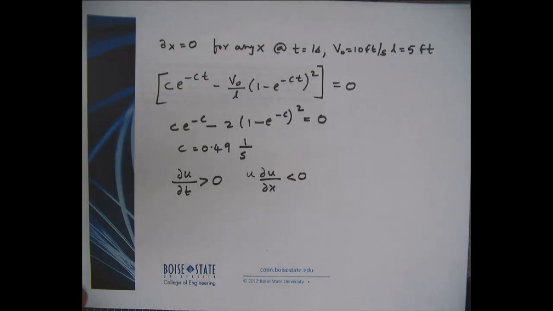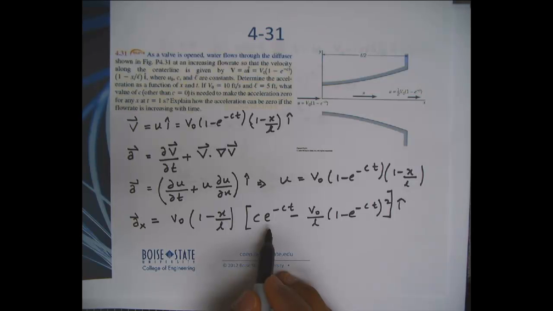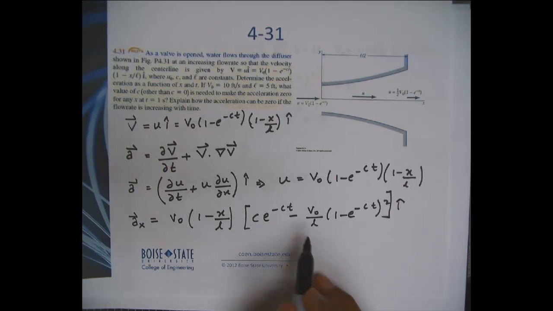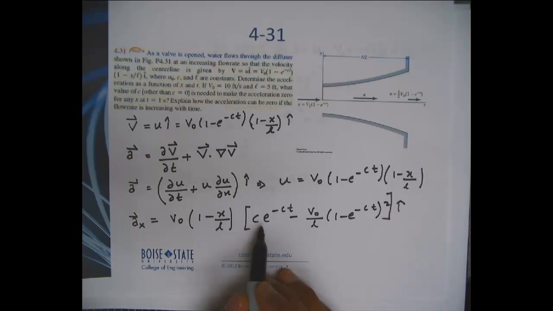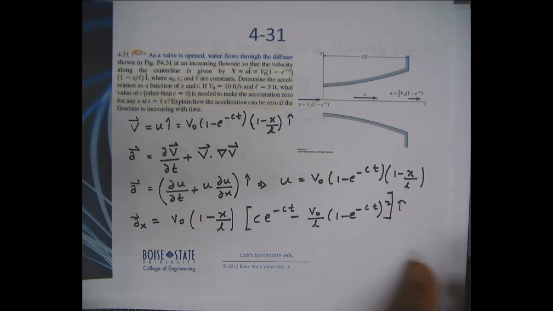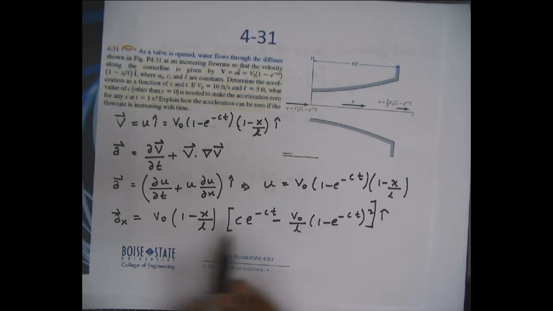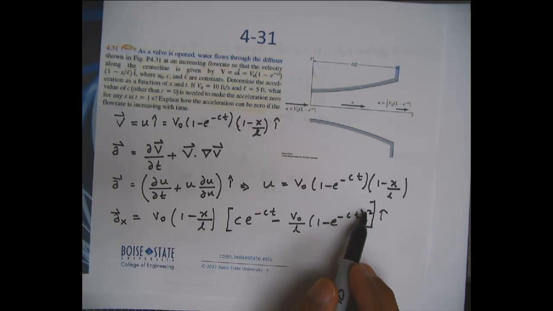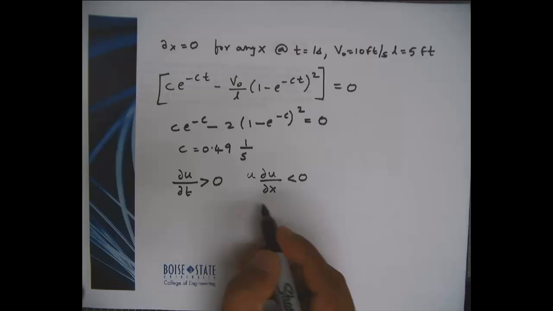And you can find that basically from what you did earlier. If you look at this equation here for the acceleration, you see that if you take these guys inside, get rid of the parentheses, this is a positive quantity, and these guys are always positive. So that's the reason ∂u/∂t is greater than 0. Whereas if you look at this term, if you take these guys inside, there is a negative sign here. V naught times V naught is always a positive, the square of any quantity. L is positive, and 1 minus e to the power negative c raised to the 2 is always positive. That means you'll end up with a negative quantity. So that is always less than 0.